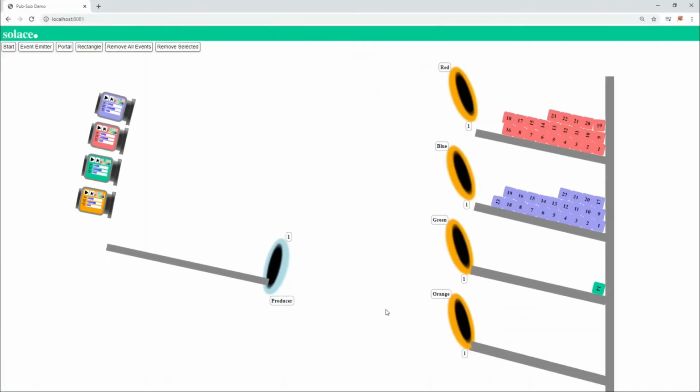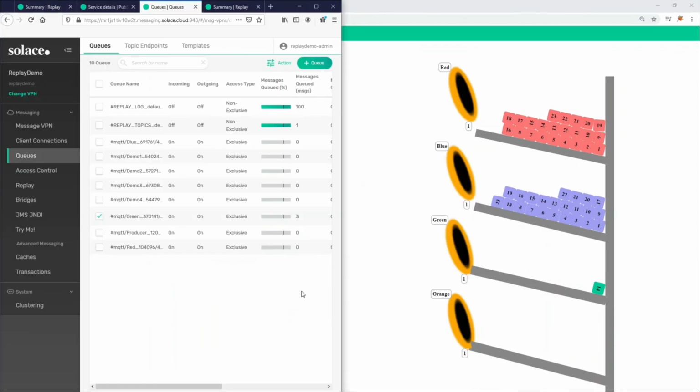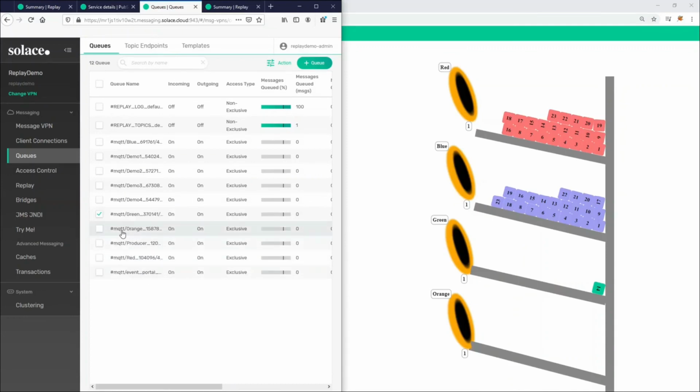And now, if I go back to my thing here, if I refresh my data, I'll see that I have an orange queue that was being created. So this came along just recently. However, all the events predated it. That does not matter.